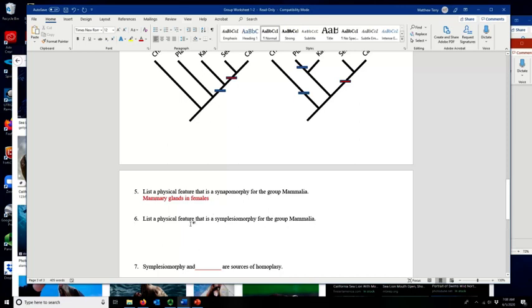Okay, so something that the ancestor of mammals gained, but has been lost in some of the descendants. Now, this can be a little bit tricky because there are some symplesiomorphies that are really good for the group, but also apply to other groups, right? So if I said walking on four legs, that's a symplesiomorphy. The ancestor of all mammals walked on four legs, but some mammals have lost that quadruped form.